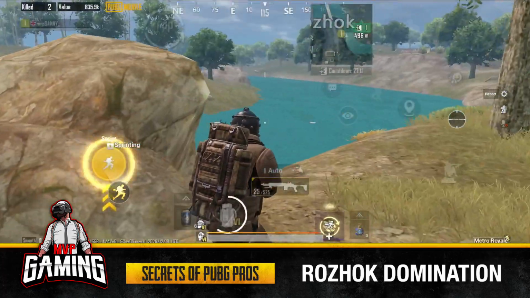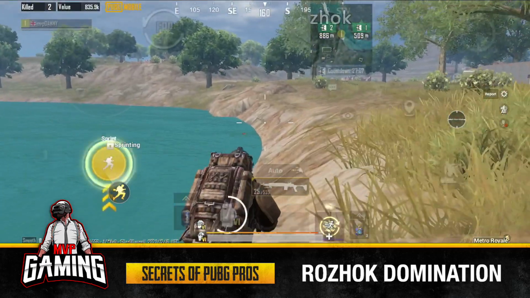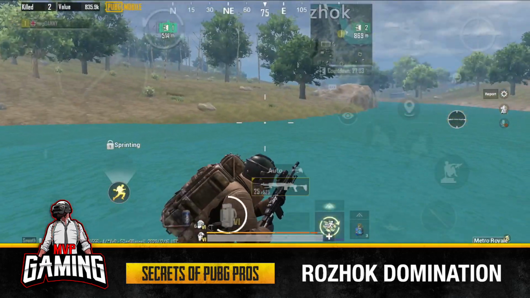So I'm going to be cleaning up on the outskirts of Rozhok. Normally you're going to find a lot of people here, actually, to be honest. So I'm going to go and loot these bodies real fast, but then we're going to be moving on to the trick.